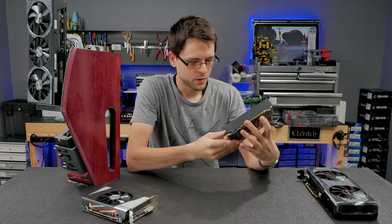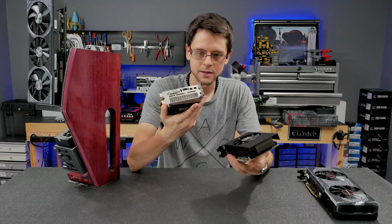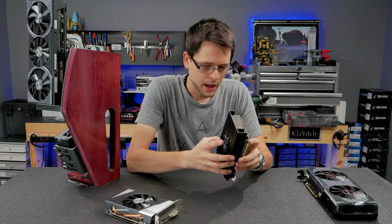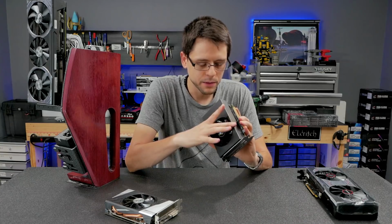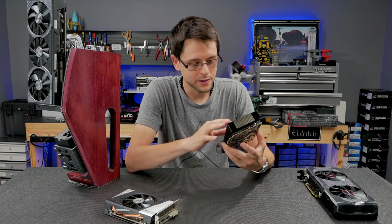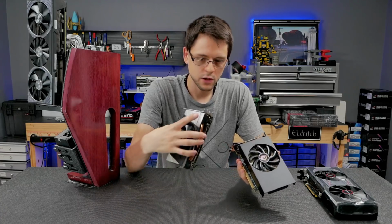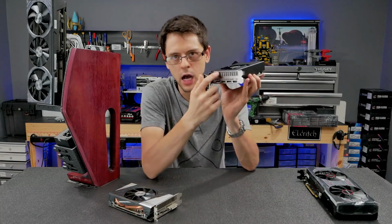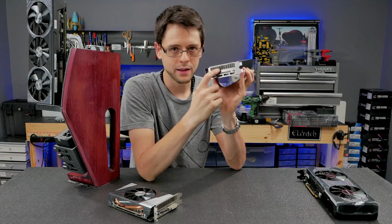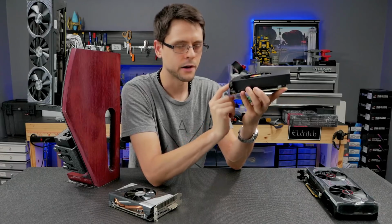So let's look at the actual cooler design. This is not as interesting to me, although not terribly designed, as the Sapphire 285 Compact. It has a pretty deep base. I think that it possibly could be a vapor chamber base. I'd have to look it up. I do not know much about this card at all, but it does look like a vapor chamber. It has fins that run across the front and the back, which is great. Has good exhaust, though they could have done a much better job with the cutout in the back. I mean, you don't really need a lot of strength here, so why not just bring this all the way down? Because see this bar right here? That's actually blocking a lot of the exit for the air.